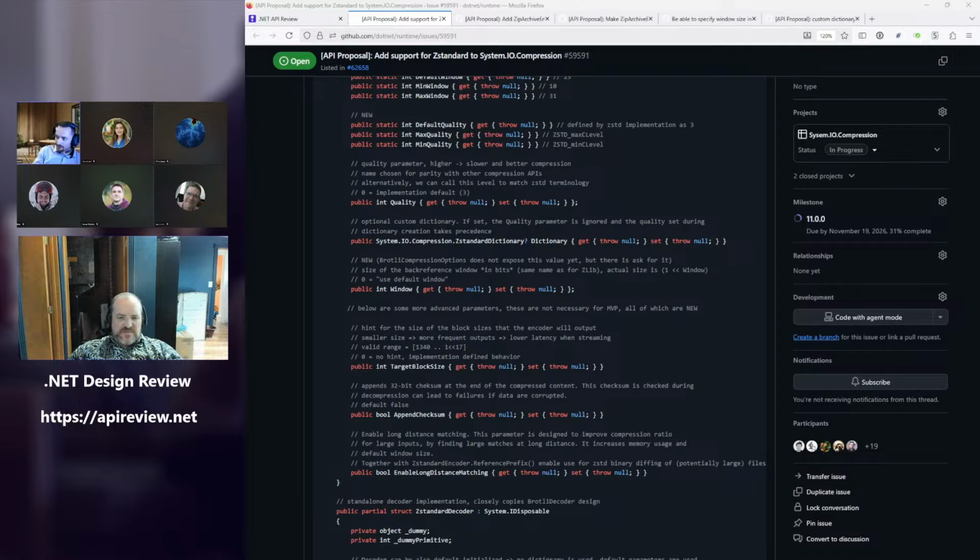And one of the things this allows is it allows Zstandard to be used as a diff engine. So where you compress a file, you have a base and a destination, you compress the destination file and you give it the base file as a dictionary.